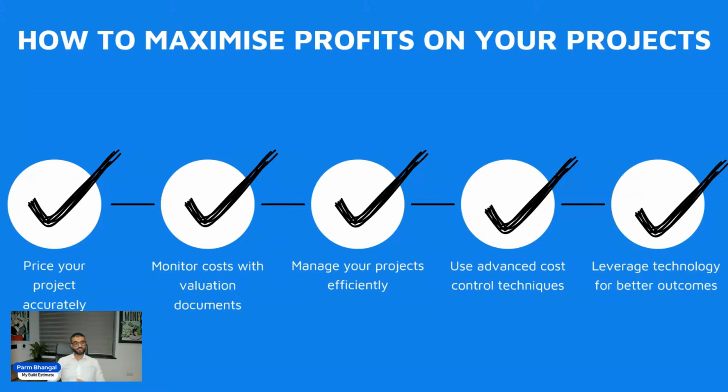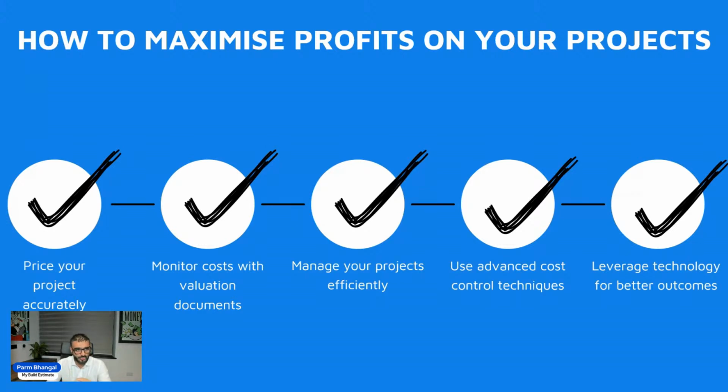The second thing is monitoring your costs with valuation documents. Now, a little bit later on during this presentation, I'm going to show you how to use our documents to turn them into a valuation document, or get us to turn them into a valuation document, to be able to look at all the steps really, really efficiently, and to look at how you maximize them profits in the different elements of the business. But whether we're doing it for you or someone else is doing it for you, or you're doing it yourself, you want to ensure you're monitoring them costs, and that's how you maximize the profit of your project.